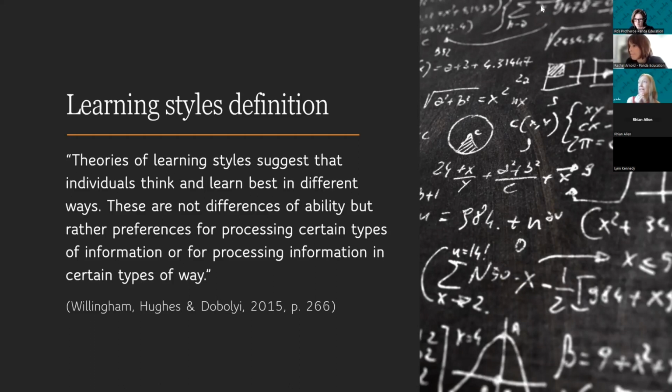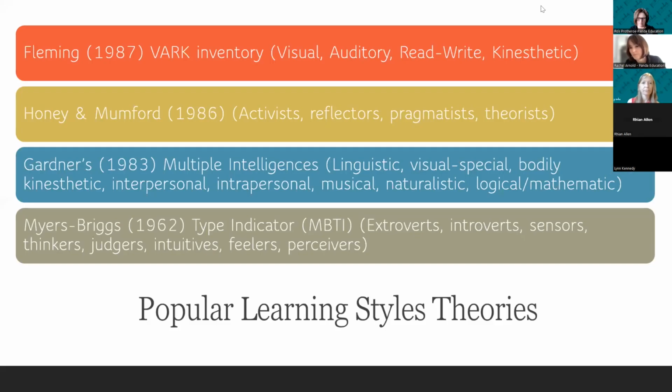It's a nice, neat theory to think, okay, if you learn a certain way and then you're taught in a certain way, then logically it should go in more, shouldn't it? It should be easier to understand if it's matching your style. So there was this thought, especially around the 1980s and 1990s, that individuals think and learn best in different ways, and they've got certain preferences for learning and understanding information.